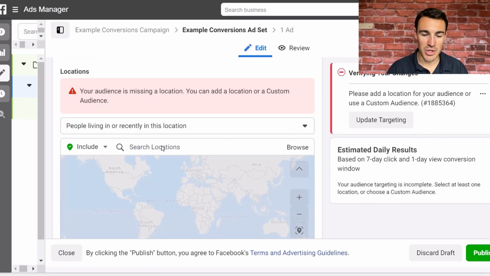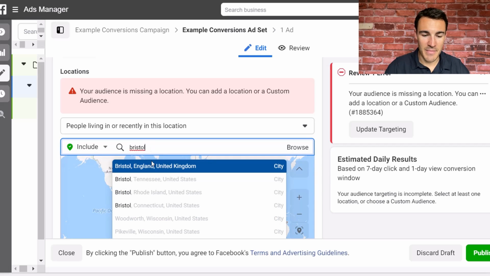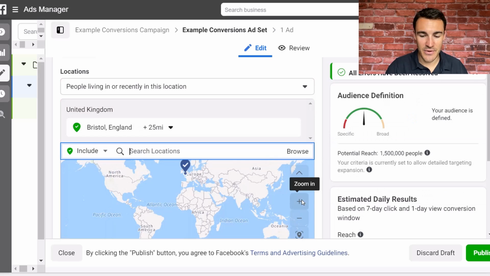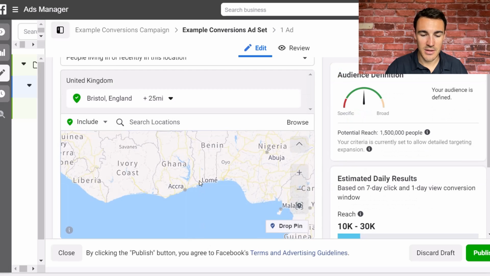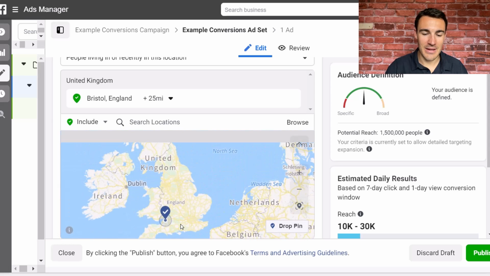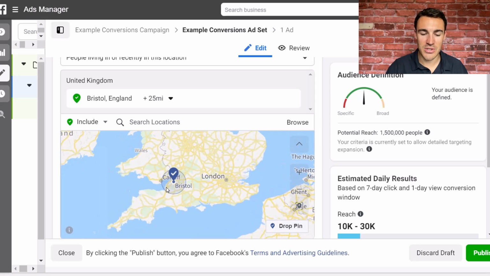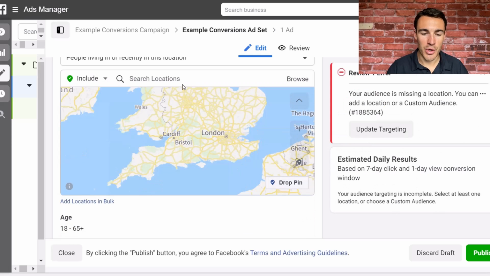You can delete that option. You can enter in specific points on a map. So you could enter in just a city, for example. And if I zoom in, I don't know why they zoom me all the way out. Let me just scroll up from West Africa. There we go. I could just put in that point on a map, for example, around Bristol. Completely up to you. Obviously, that would be dependent on your business.